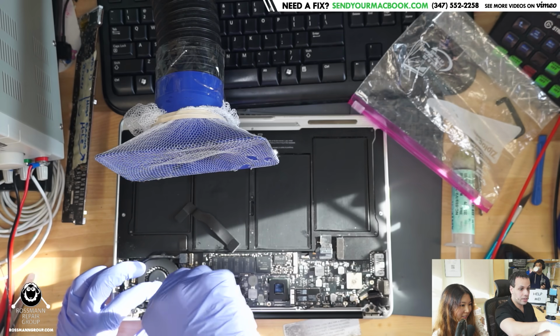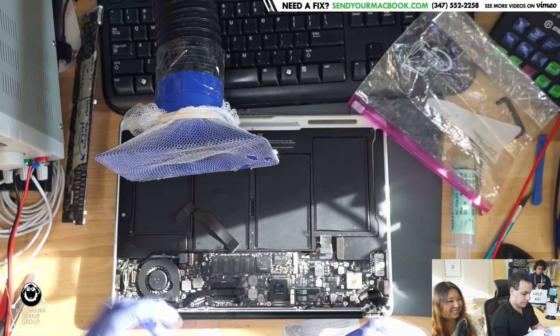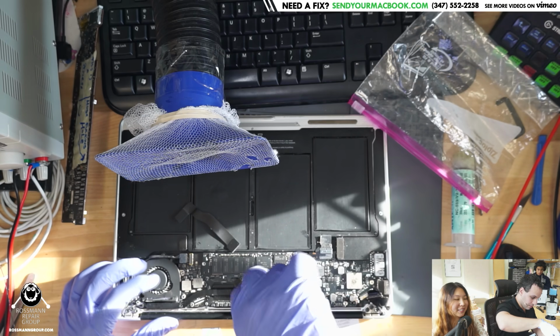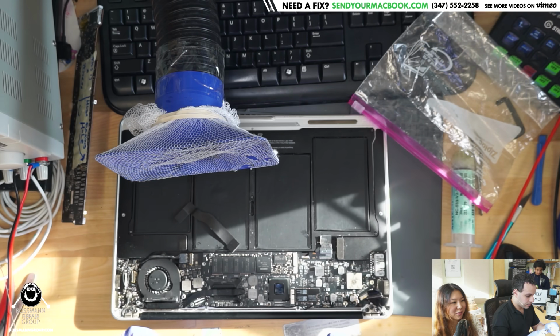Right screw, right hole. And then the dongle swatch. You know, we still haven't, we're still watching. We've made it halfway through.